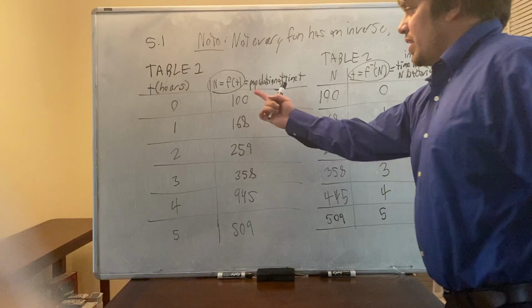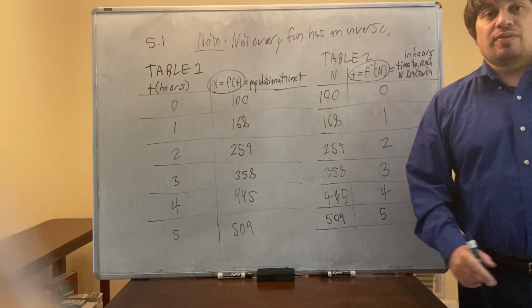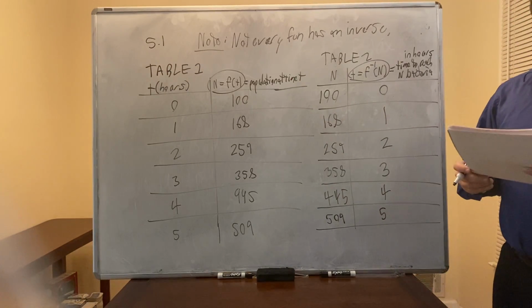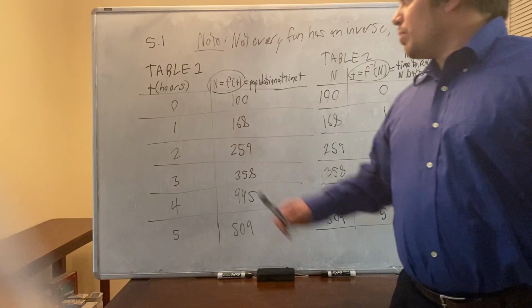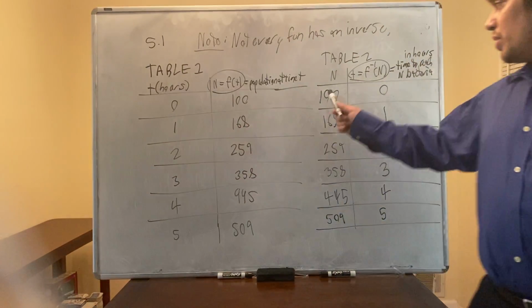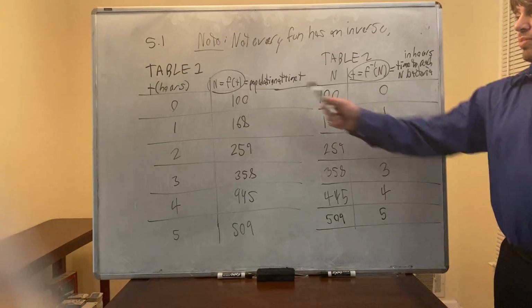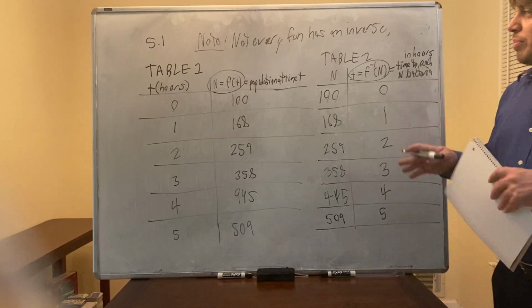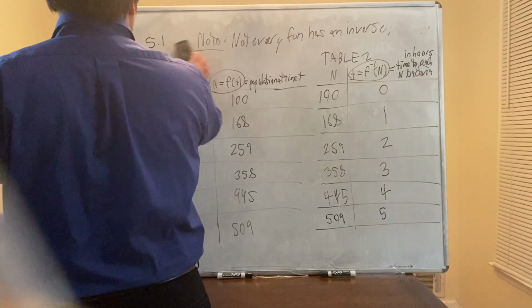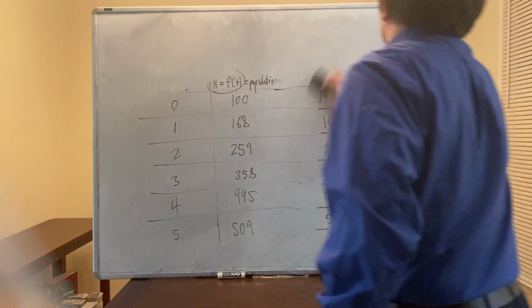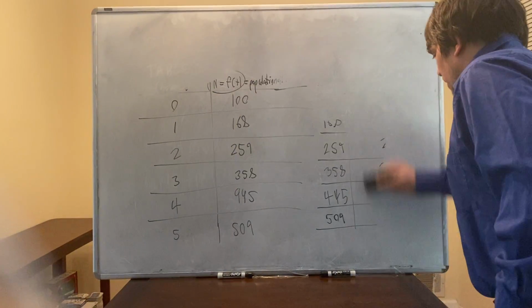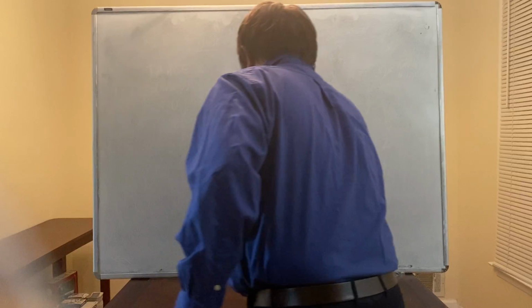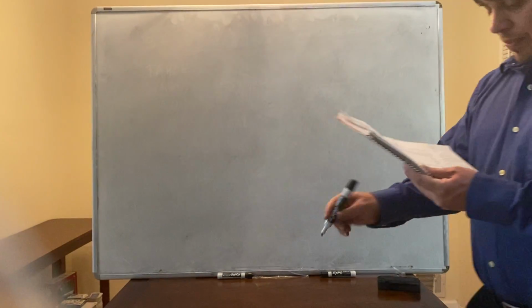Okay? So in this particular case, this function defined by this table has an inverse function, and it's this one. Okay? You can go in the opposite direction with the function. Instead of saying you have this input and this output, you could start as your input the outputs of this function, and then say the outputs of this function are the inputs of that function. Okay? So I'll be more specific about what this means, so we're more general as to what an inverse function is. So that's one particular example of a function with an inverse.